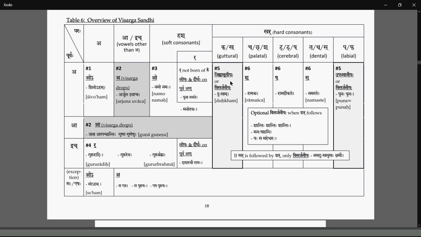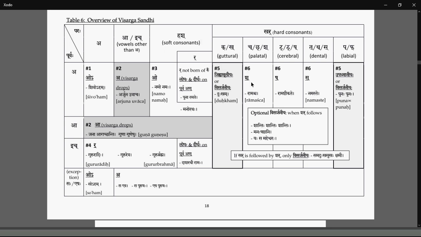What is called Jivha Muliya? Jivha Muliya means where there is Akara, Visarga, and Kakara or Khakara. When this is the sequence, what happens to that Visarga? How is it pronounced? You don't say Duhu Kham. The Duhu Kham is not the pronunciation. It is Dukkham. You see how the Visarga is pronounced. It is like half, cut down into half. Dukkham. That pronunciation of Visarga is called Jivha Muliya. It's also optional. Sometimes rules are optional. But anyway, the Visarga followed by Kakara or Khakara is what is called Jivha Muliya.